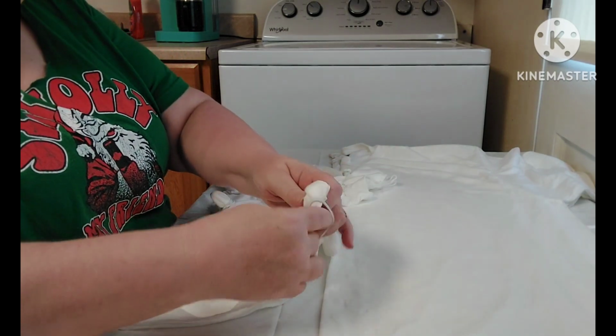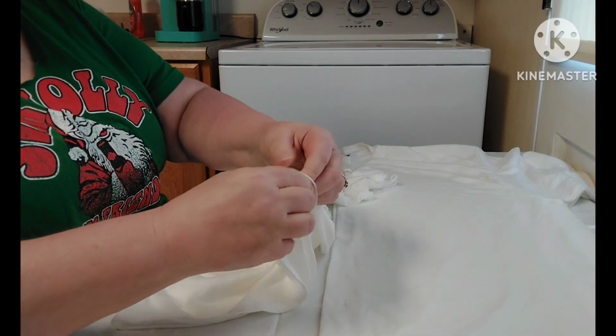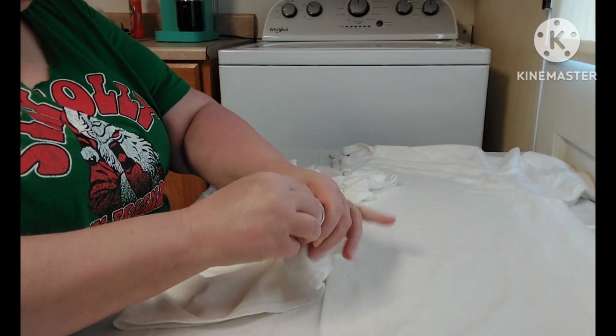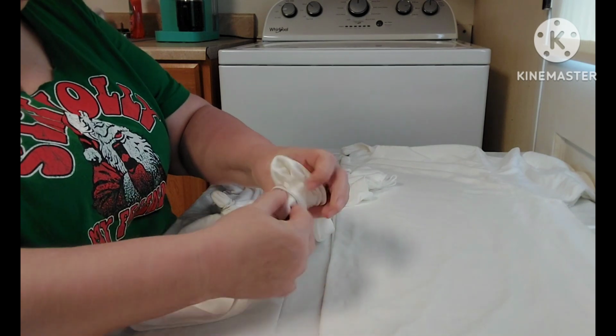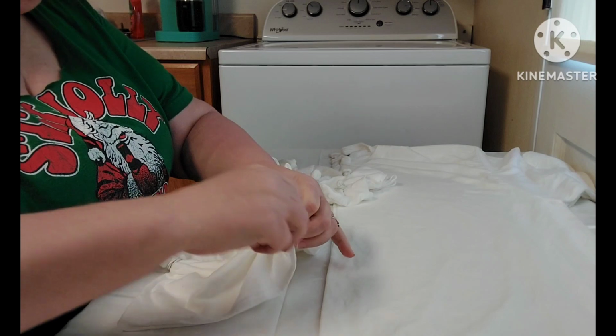I think I might just want one right here. Well, that really won't be a dot, though, will it? No, but we'll just do something here. Make a little ghosty ghost.